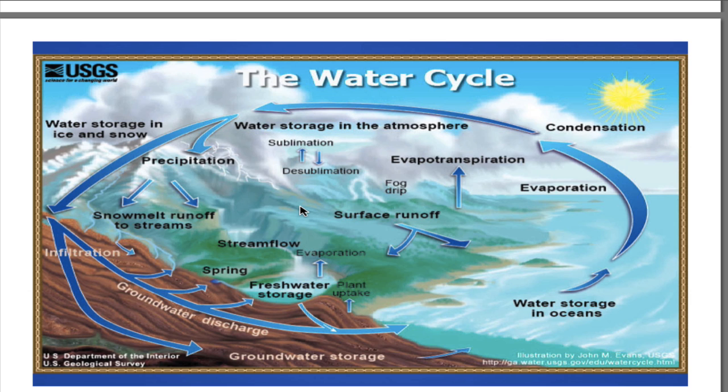Now, Earth is a closed system. What that means is all of the water that you see here on Earth, we don't get more of it, it doesn't disappear into thin air, doesn't do anything like that. So what it's going to do is jump around from sphere to sphere, interacting as it goes. Now this water cycle diagram is pretty complicated.